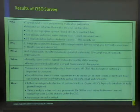The primary driver for why they want metrics is, like I mentioned, to integrate and align security with business objectives. So they want to know, if we take these business actions, if we open our network to outsourcers, if we integrate our business operations with these other third parties, if we start these online services, will they be secure? Will they be safe? Will we be able to enable the security we need to accomplish our business goals? A lot of these things are based, if you look at the what column, around relatively bread and butter security things, such as access control, vulnerability management, and patching. An additional driver is, of course, compliance reporting. There's a lot of new things, SOX especially, PCI, that are requiring people to report on a regular basis. And being able to do that more easily would be a nice thing.